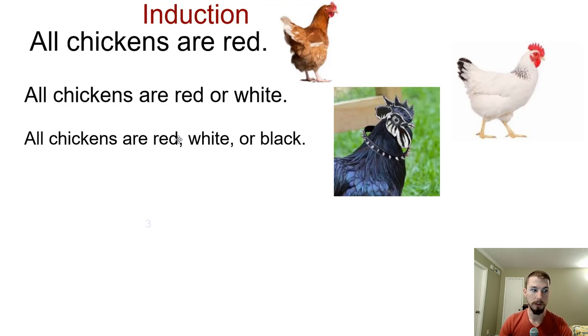So up until certain discoveries, our theories are always changing. So we've had several explanations of like how the world has come about. Now the current one's big bang. But before the big bang, there were several other explanations, like hundreds of different explanations. And then they kind of keep changing. So induction is limited to what we can observe, and sometimes it's wrong. And until we discover other things, we didn't realize that we were wrong before, just like science is constantly evolving. And if we look at scientific things that we used to think we would make fun of them now to this day, even though some of you guys apparently still believe the world is flat.